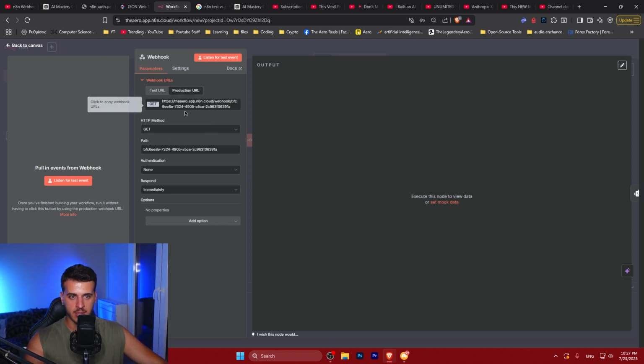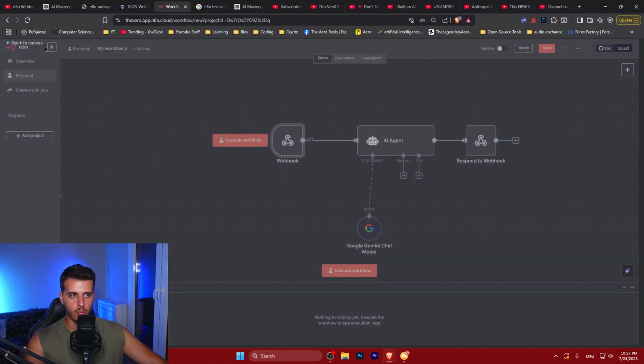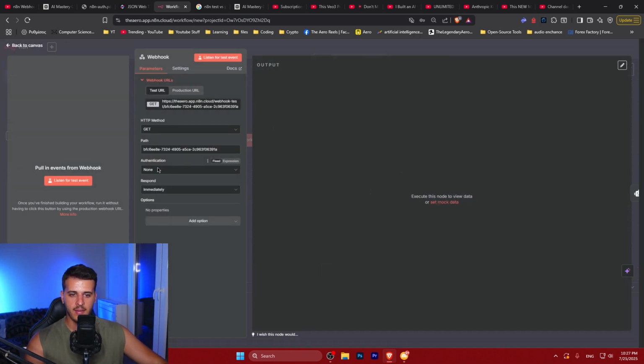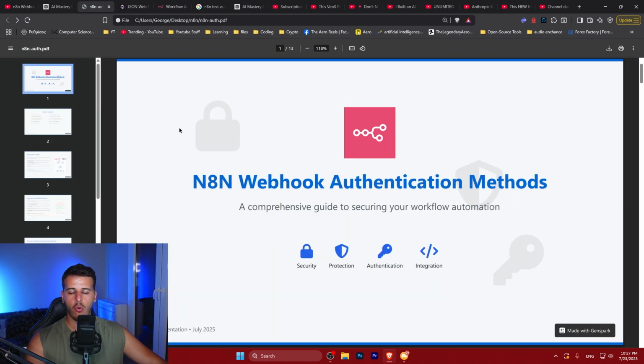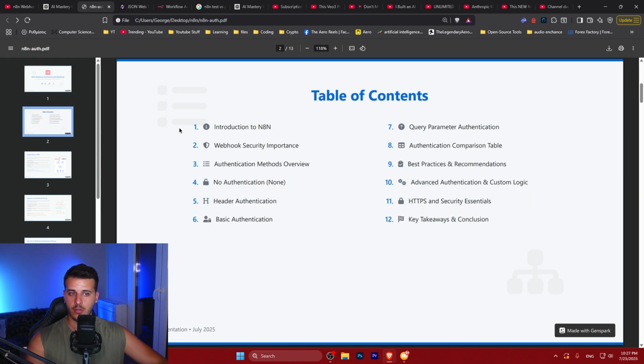You are going to be spending money on people that you don't want to use your webhook and your product. So what you have to do before you turn to production and you activate your workflow is that you need to find a way to secure this webhook. There are various cases. There is basic auth, there is header auth, to secure this workflow. And today I'm just going to go over the pretty basics of what you can do and what you can search after watching this video to accurately secure your webhook according to your needs.